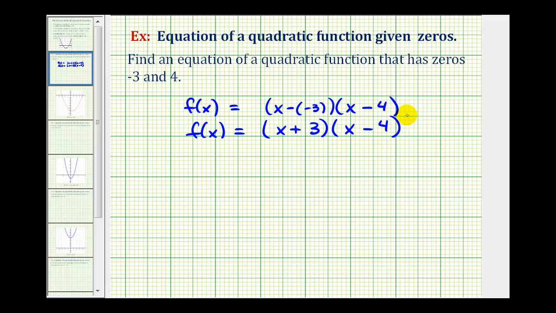Now let's pause here just for a moment. Notice how if the zero is negative three, the factor is x plus three, and if the zero is positive four, the factor is x minus four. So you can think of these constants here being the opposite of the given zeros.